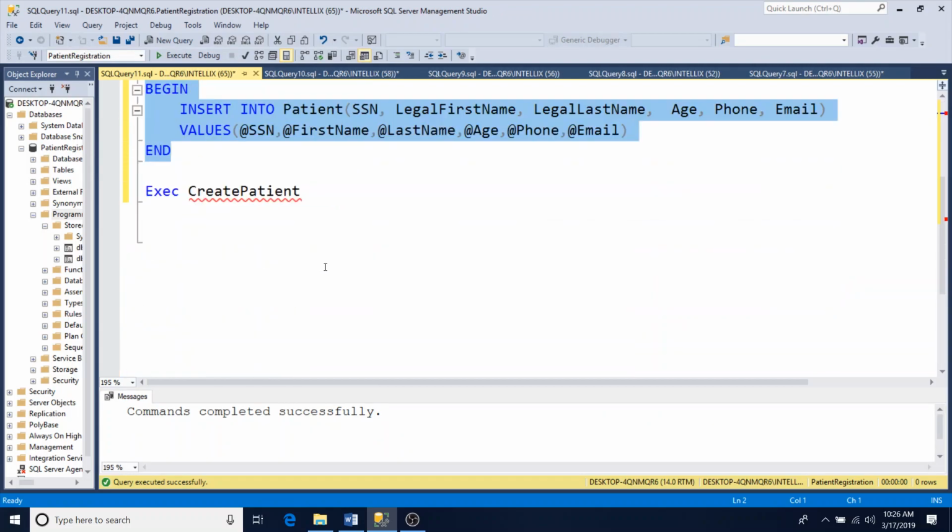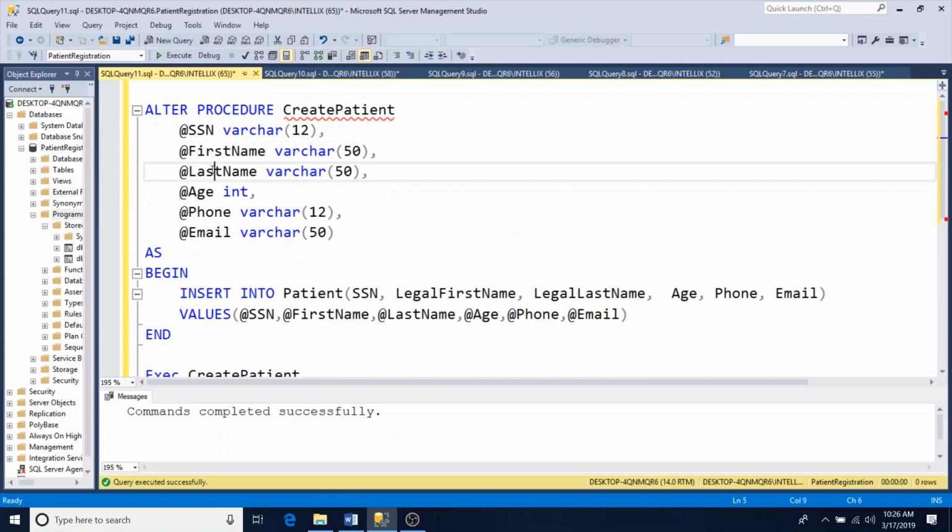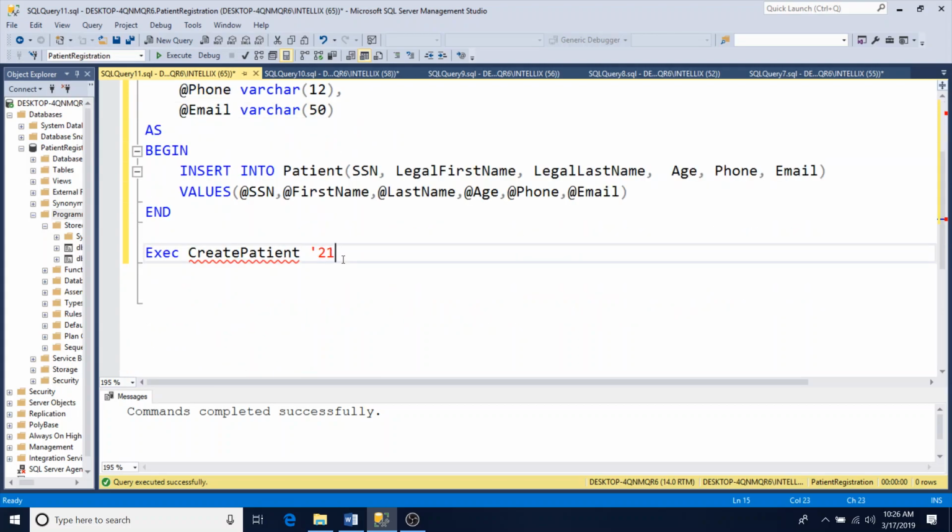Command successfully completed, and now I can pass in all the parameter values: SSN, first name, last name. I can pass some unique numbers here, 2213. That's first. Second one would be a test name, Jones, Jeremy. Let's put real names, Jeremy James. Age is 30. Phone is 12311. What is the format? And this one is abc@test.com.